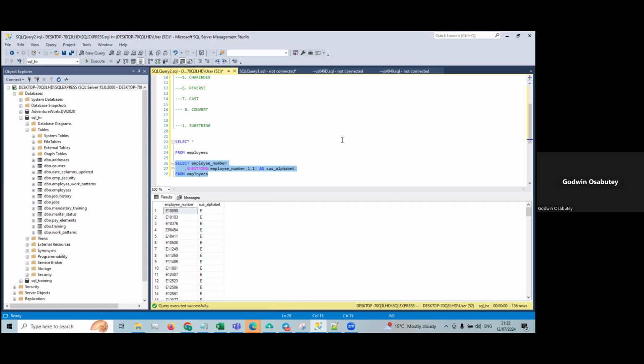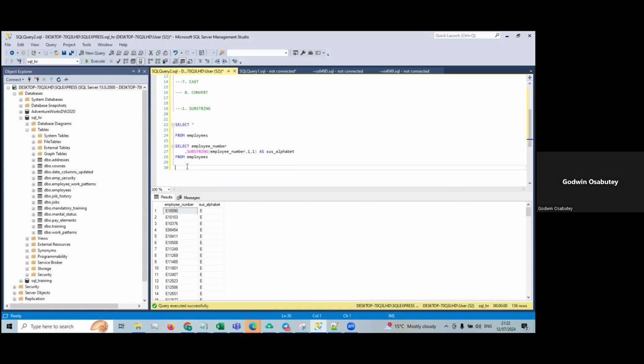Are we getting somewhere with this? Yep. And I tell you, this is a very, very interesting concept. It's something that you would actually need, maybe if you want to clean data in a SQL server or your database management system before you export into your Power BI or into your Tableau.